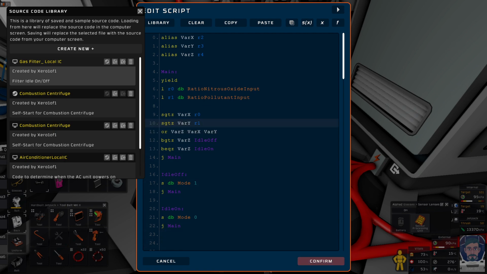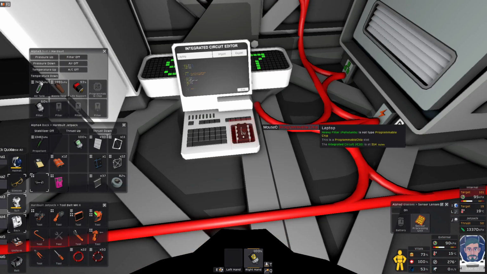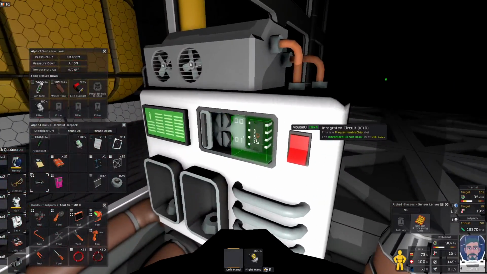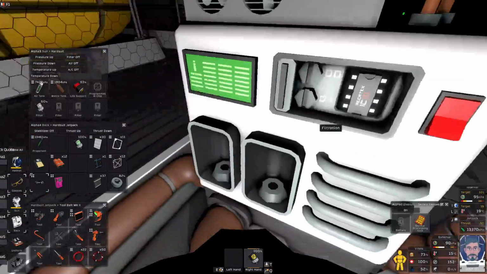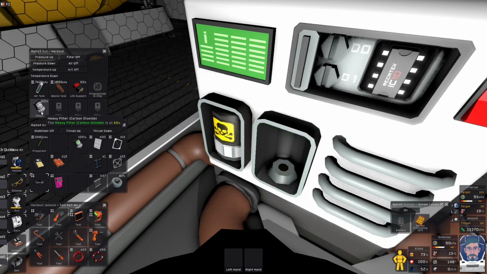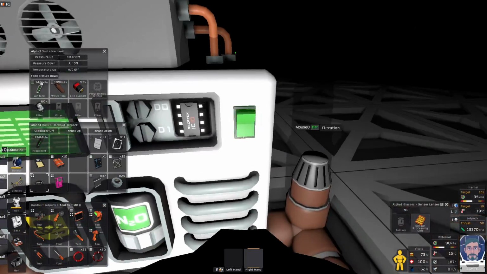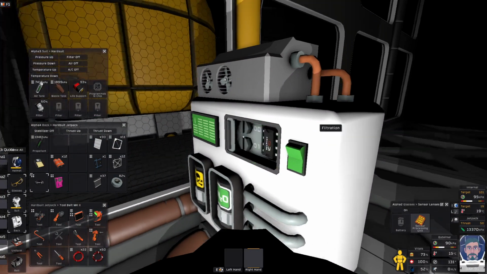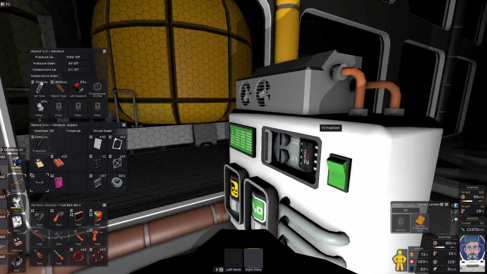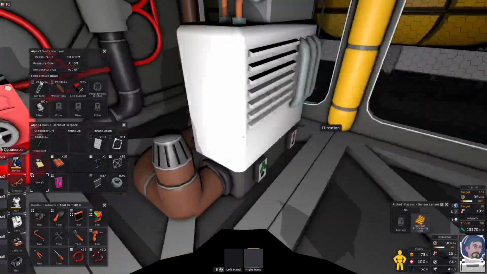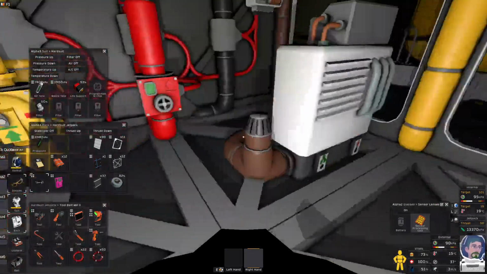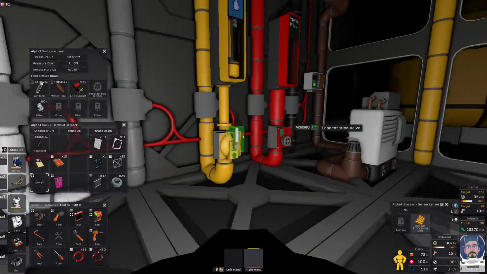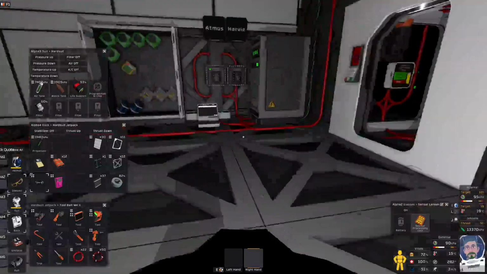Okay. Confirm, export. All right. So that can go into there. And then we'll throw in this filter and, nope, not that filter, need that filter, that filter. All right. So that should, oh right, I need power. Might help, right? Do I want to pull that off of here? Yeah, I probably want to pull it off of here. Okay.